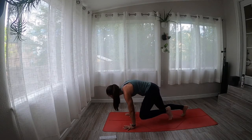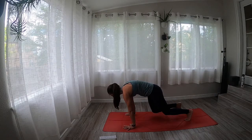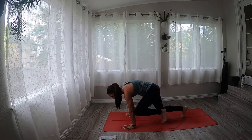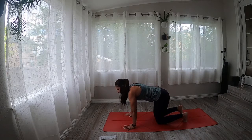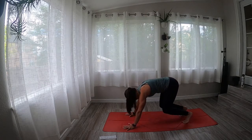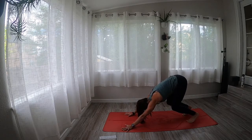Keep that breath flowing. Relax your face. The last one on each side. And drop those knees. Take a breath in. On your exhale, keep your toes tucked under and press your chest back for bear pose.